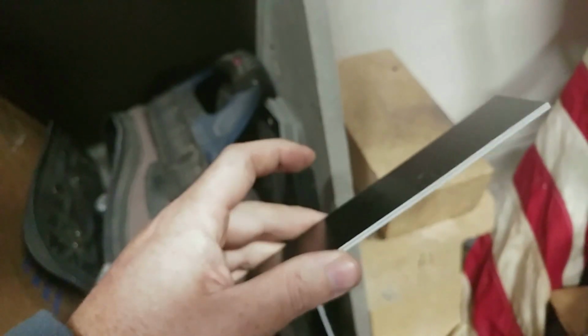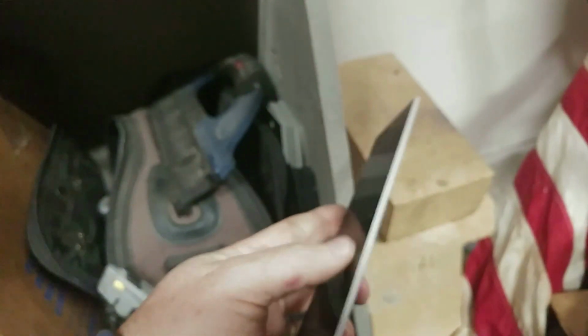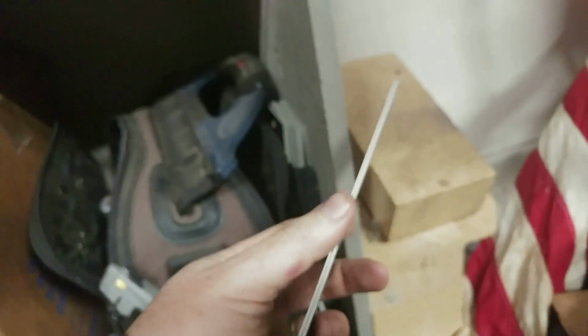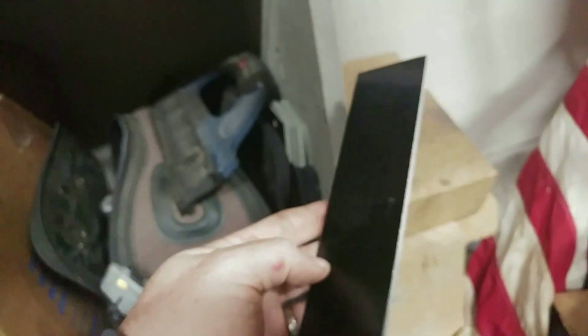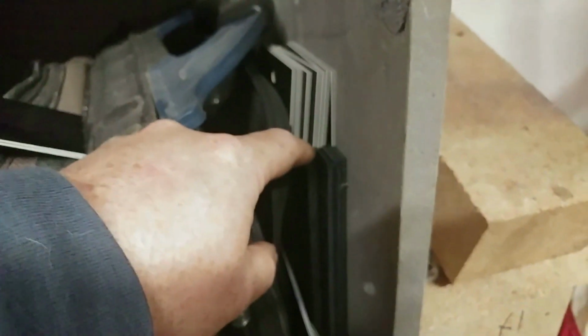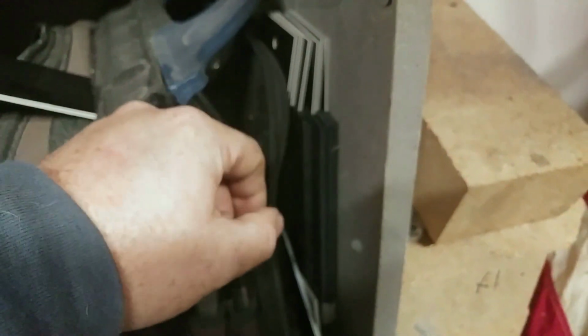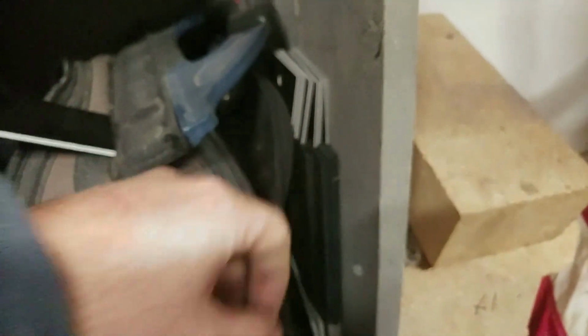I'm going to get some measurements and get back with you after I'm done with that. And then, like I said, we'll try to heat this up and see if we can bend it without cracking it. I don't know how well this will do with heat. If that doesn't work very well, I have some of this other plastic sheeting and stuff. That one's pretty thick, so we might use that one. So, okay, hang on, get back with you.